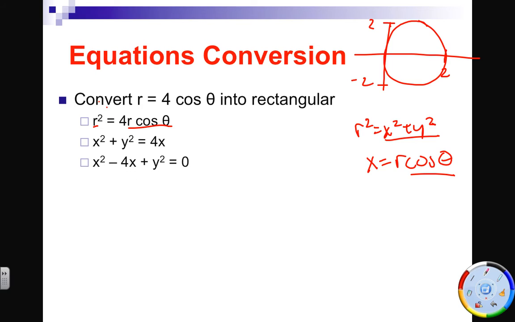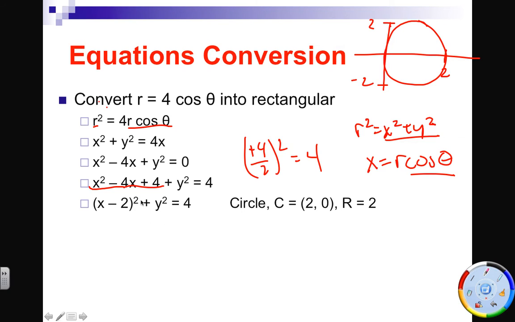So you have to go through this process just like we used to do in the beginning of the school year in Algebra 2. So minus 4x from both sides. Complete the square. So half of 4, so negative 4 over 2. Doesn't matter about the negative. 4 over 2 squared is 4. So I add 4 to both sides of the equal sign. Because now I can factor this.